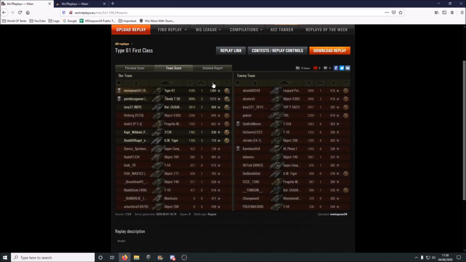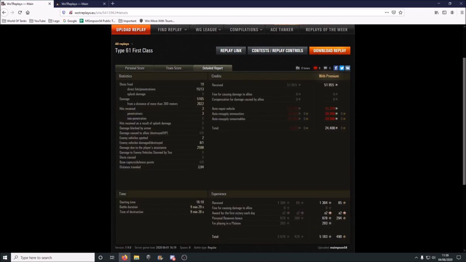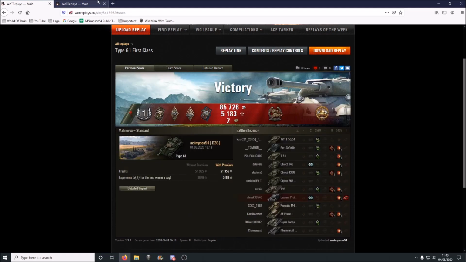Finished top on damage, and this is one of the reasons I want to show the game. Look, me and Loz, top on damage, both over 5,000. Very, very nice game, and you could almost call that a carry between me, Lawrence, and the bat chat. 19 shots fired, 15 hit, and 13 penned. I think a couple of those were blind, maybe? No, not in this game. I honestly can't remember. My memory's crap. 2,500 assisted in a game that lasted just over 9 minutes, which is not too shabby at all.